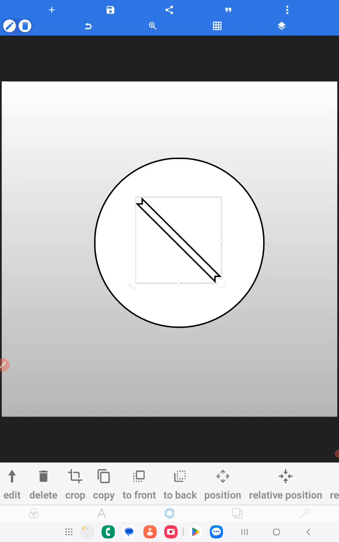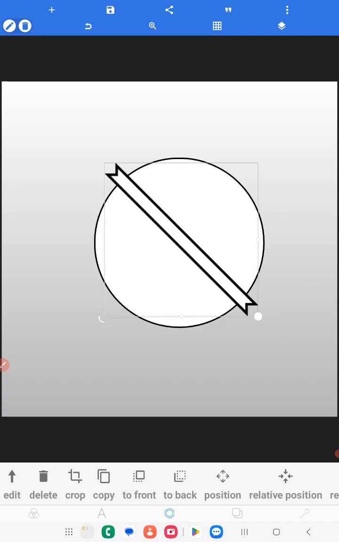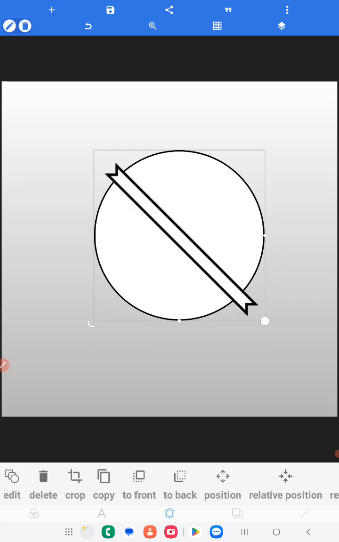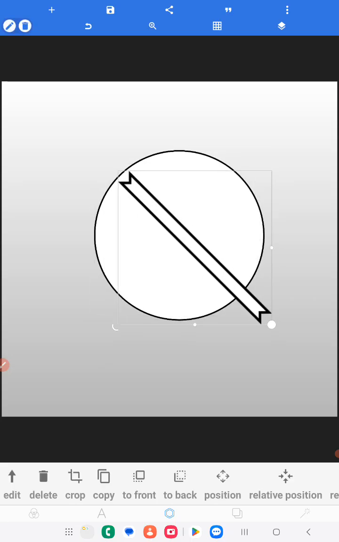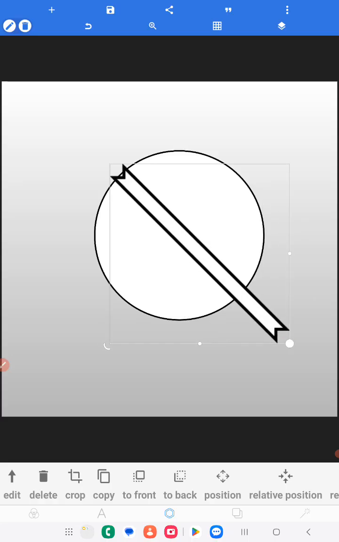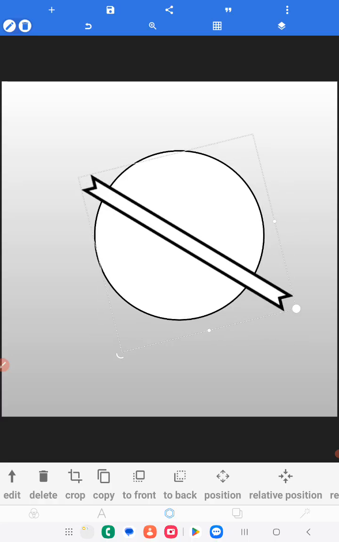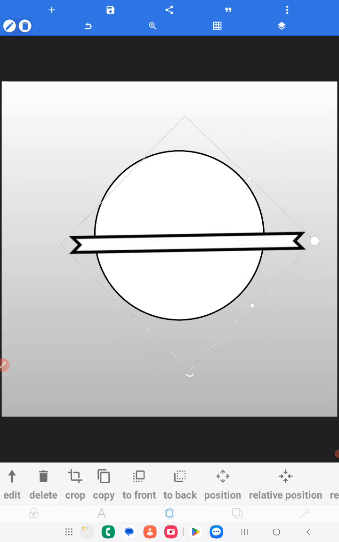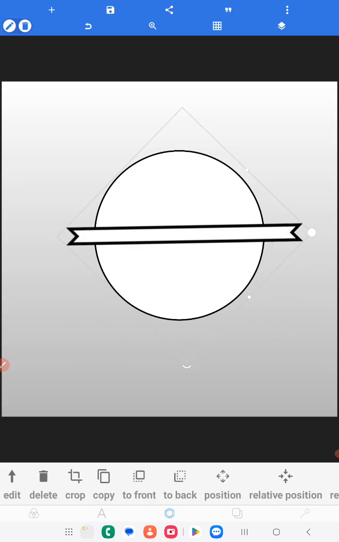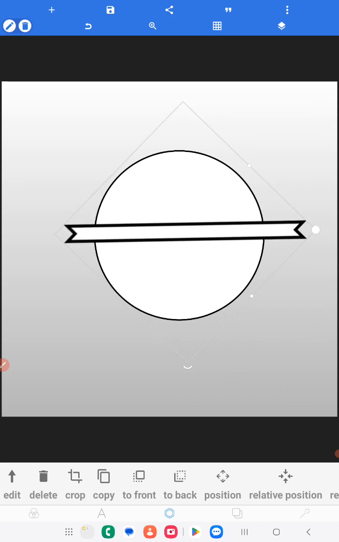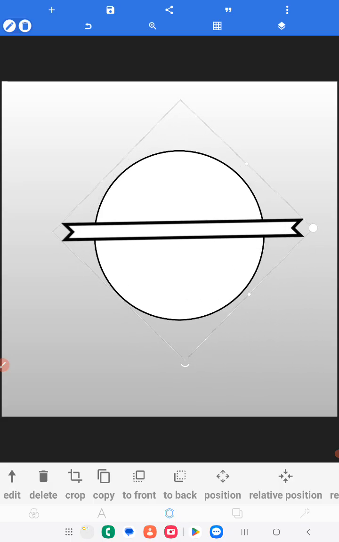All right, so this is something that you can adjust the size of. You can adjust the arrow and stretch it so that it cuts through the circle like this, and then you orient it so that it is horizontal, and make sure that it's passing through the center of the circle. It's more or less like a diameter of the circle. Okay, so this is what we have. Notice that you initially had a circle, and then you have this arrow which cuts through the circle.